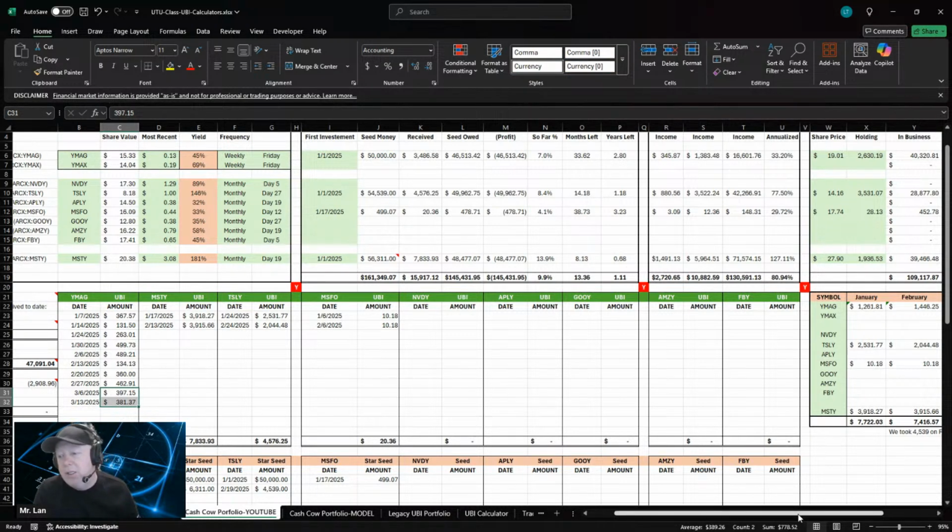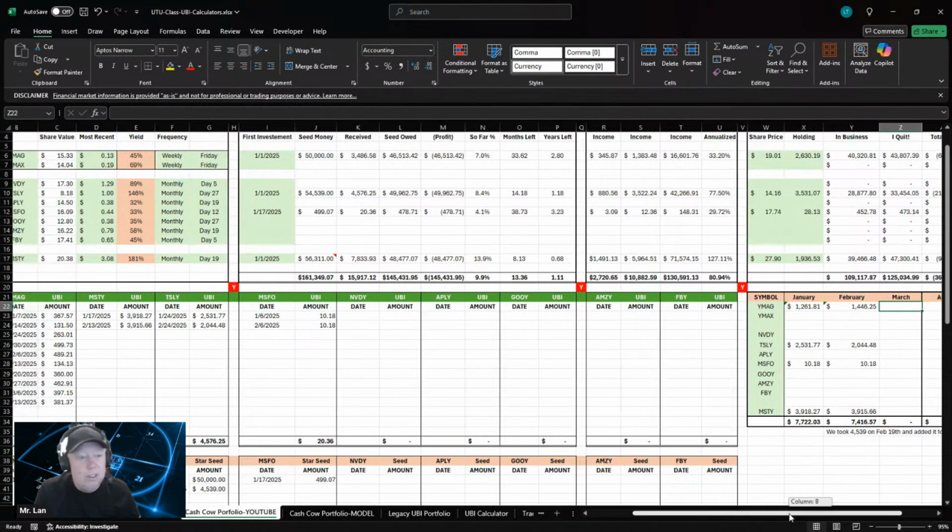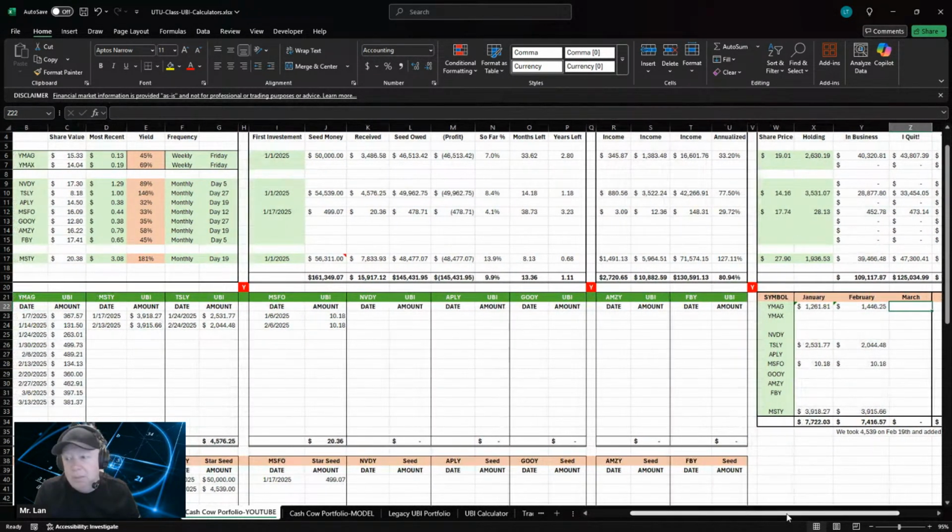So we got to come over here. And for March, YMAG, my spreadsheet's starting to get a little bit too small here. I need to get my bigger monitor. So we're going to go equals these 2. All right. There we go. 397. Wait a second. How come that did that? Funny thing. That's not right. What happened? I don't want that. I just want these 2.